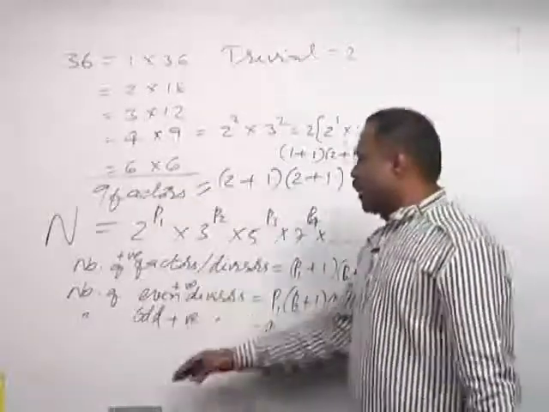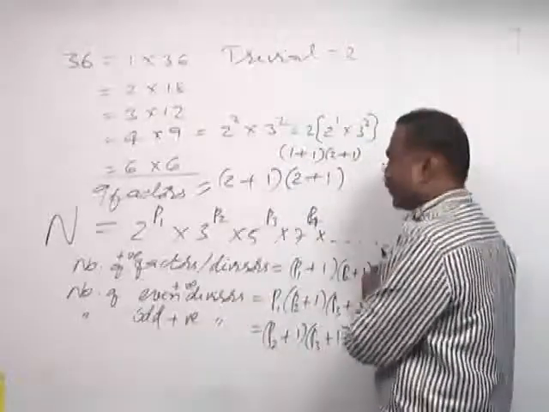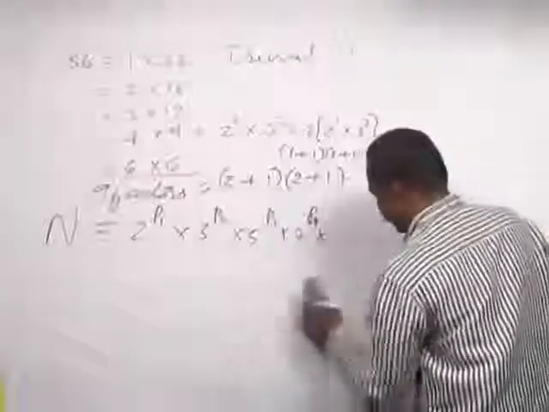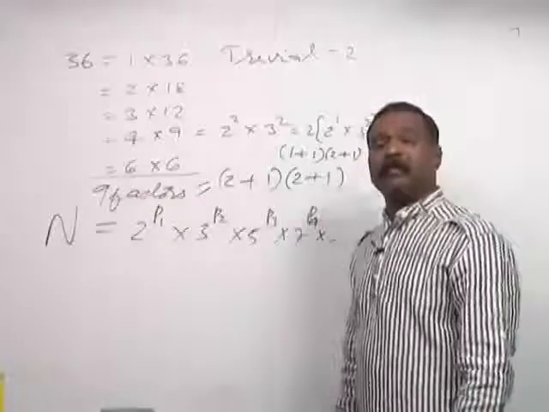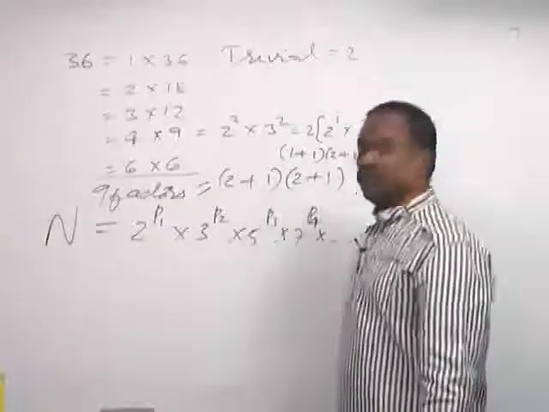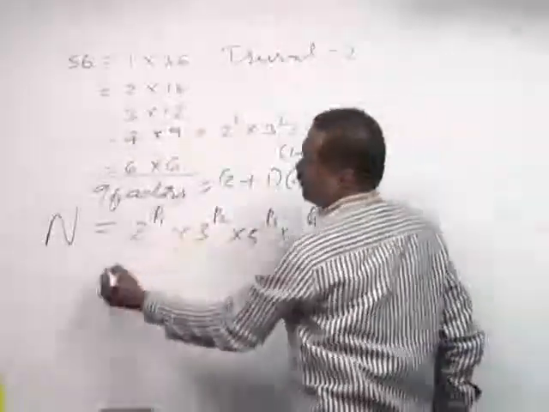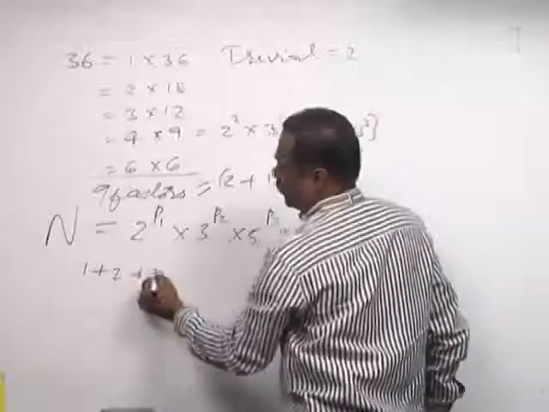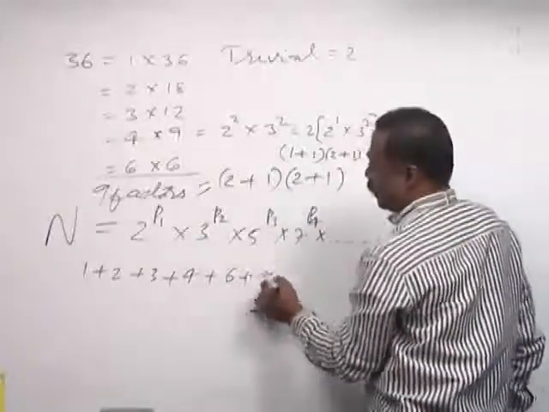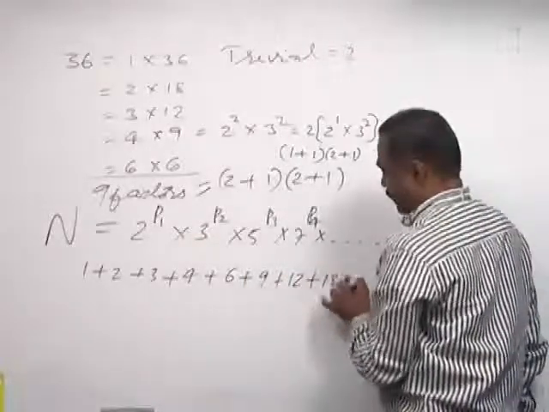So this will give you the even positive divisors and the odd positive divisors. Now we are interested in getting the sum of this. How to get the sum here? You'll get a geometrical sequence, a very interesting geometrical sequence in this case, and we want the sum of these divisors. Let me say 1 plus 2 plus 3 plus 4 plus 6 plus 9 plus 12 plus 18 plus 36.